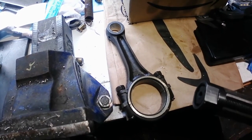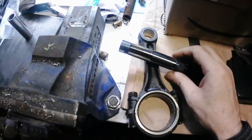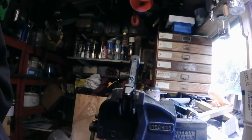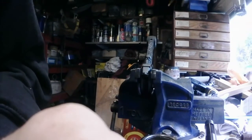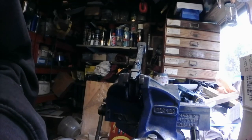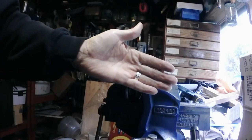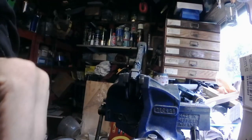Right, so yeah, I'm going to set these and start cutting. I don't know whether I'll be able to film it, because I can't fit the camera up anywhere. Oh, I could fit it there, couldn't I? And you could sort of see what I'm doing. If I put that there, yeah, that looks okay, doesn't it? Yeah, I'll leave you there, and I'll get on and do this and get this sorted out.